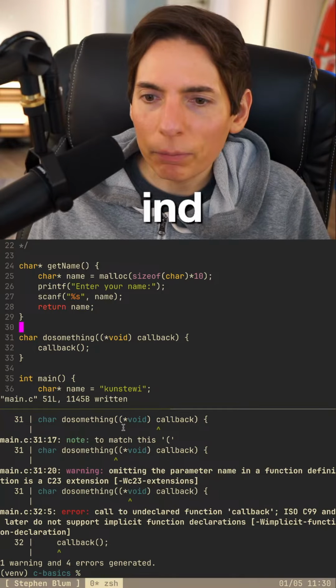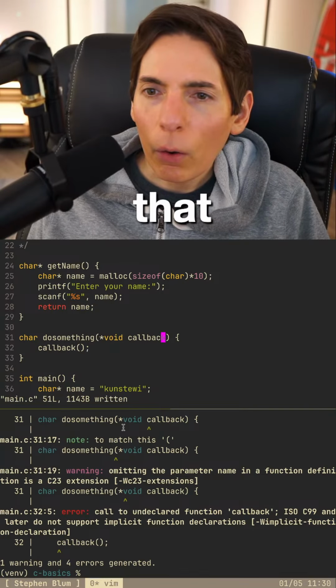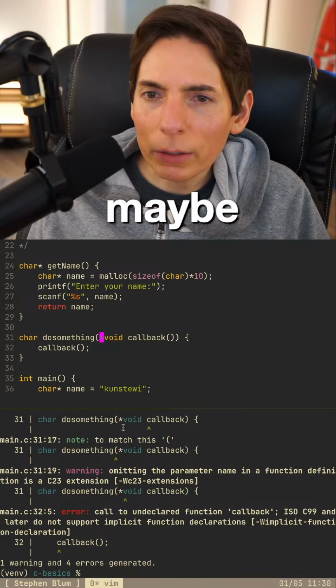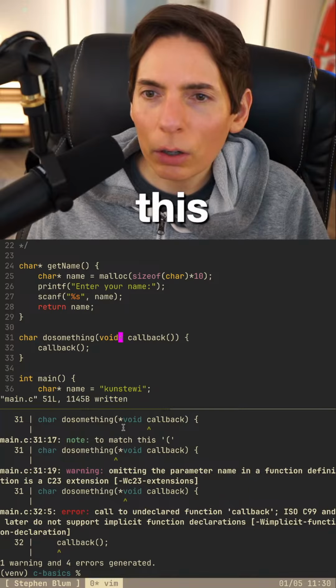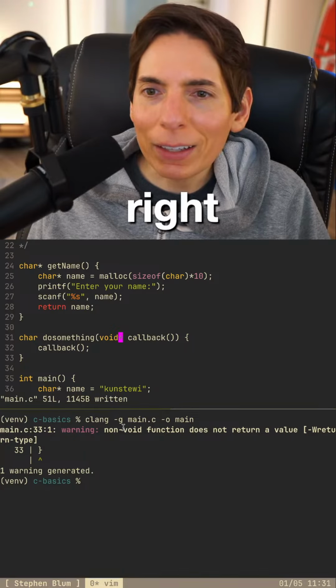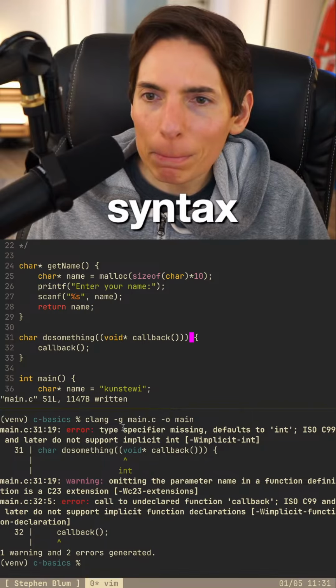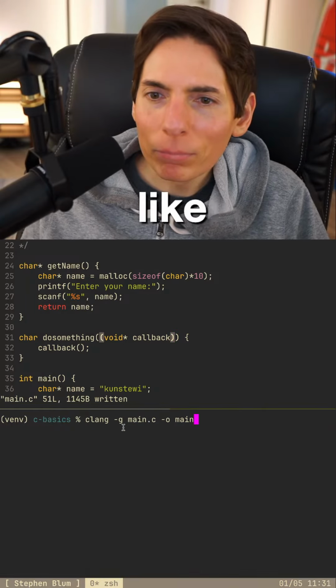Get the syntax freak here. Nope, not that. Oh, maybe we do it like this. Void star callback like that. Oh, hey. Well, no, I think it just got confused by the syntax. Maybe like that. Nope.